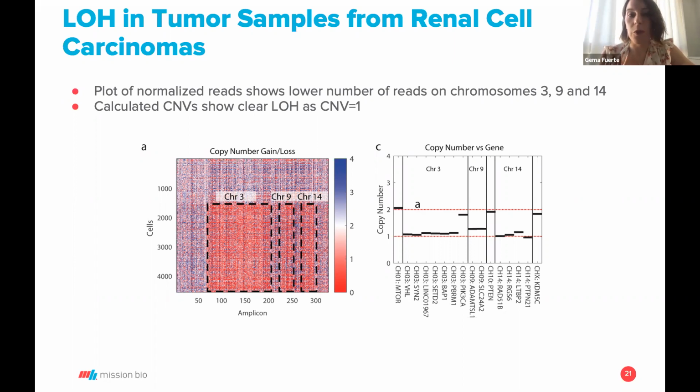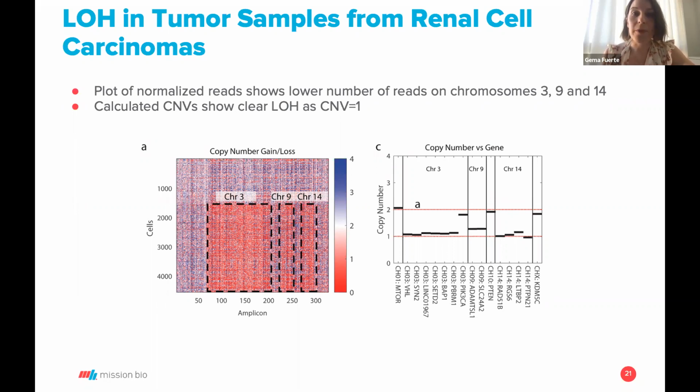I wanted to show you some nuclei data as well, extracted nuclei data. This is renal carcinoma extracted nuclei, and they assessed copy number changes in chromosomes 3, 9, and 14, because these are the chromosomes that are often lost in renal carcinoma. As you can see here, the cells are represented as a heat map. And it is important to highlight that we don't need 2 samples in order to achieve copy number.